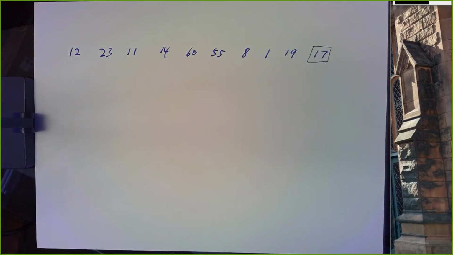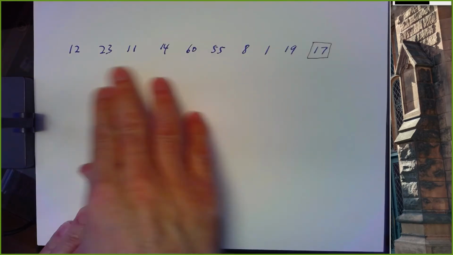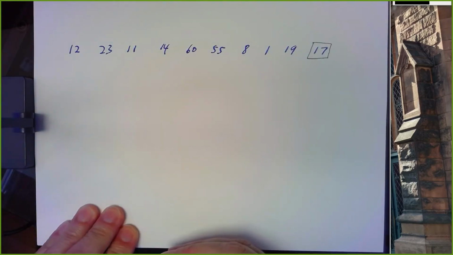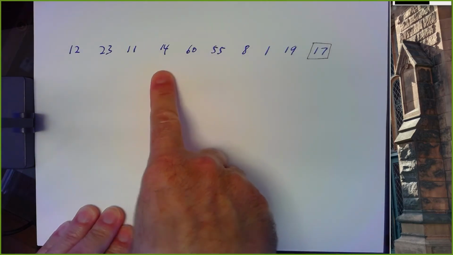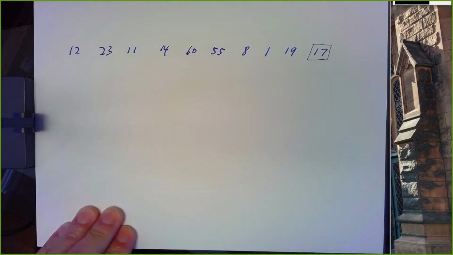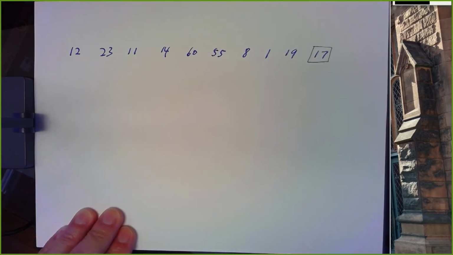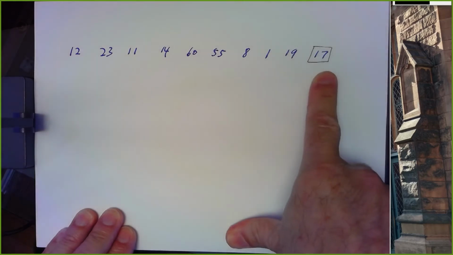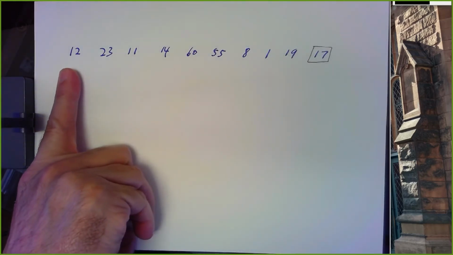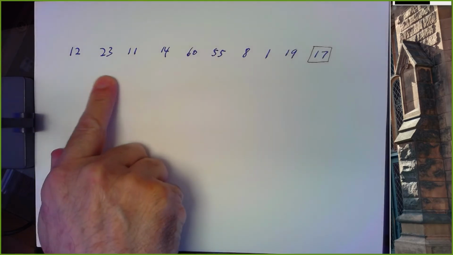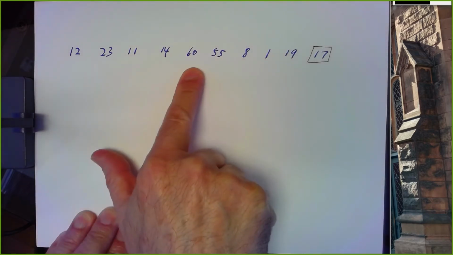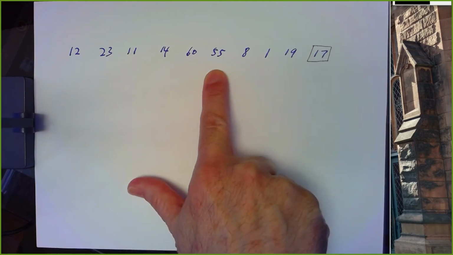And what we're going to do is rearrange things in this array so that when we're done with this one pass, the 17 is in its proper spot. In other words, we're going to put the 17 into whatever position it should end up in when the whole sort is finished. So if our pivot was 60, we would want the 60 to end up here. If our pivot was 1, we would want the 1 to end up here. If our pivot is 17, I don't know exactly where it ends up, somewhere around over here. When we sort this, we're going to get 1, 8, 11, 12, 14, and so I think the 17 should end up right here.